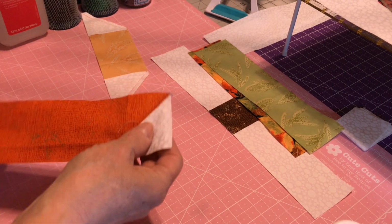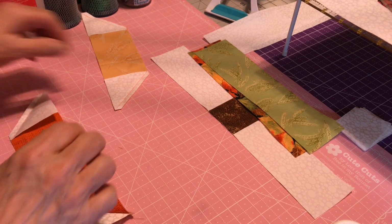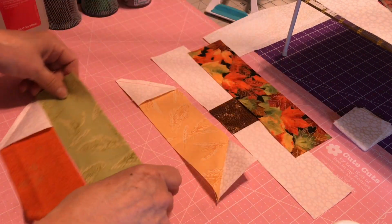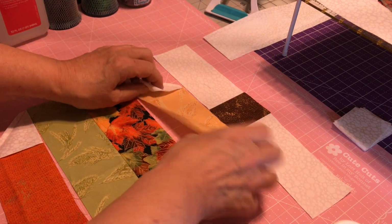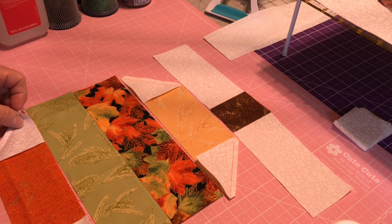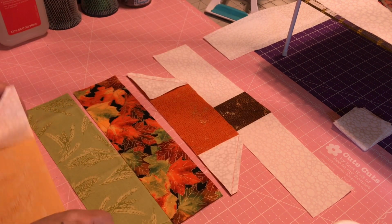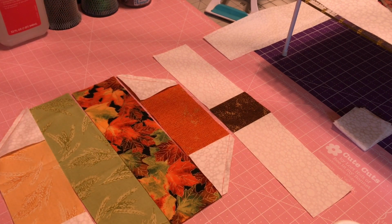All right. So there we go. And here we go. Okay, so the green one, I believe, and this one, if I haven't already messed it up. All right. Or was the yellow on the bottom? I think the yellow was on the bottom. Look how quick I got that turned around. Whew, lordy, lordy. Okay, that's the way it goes.